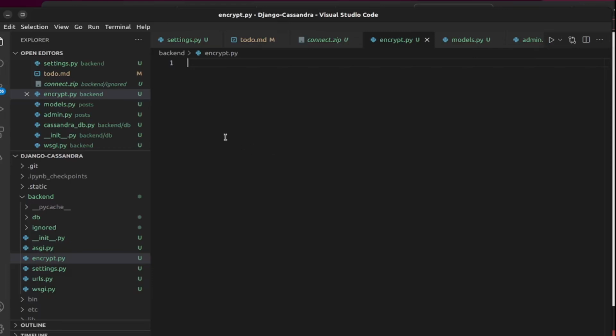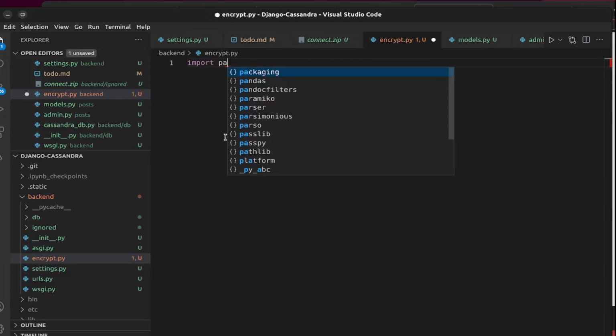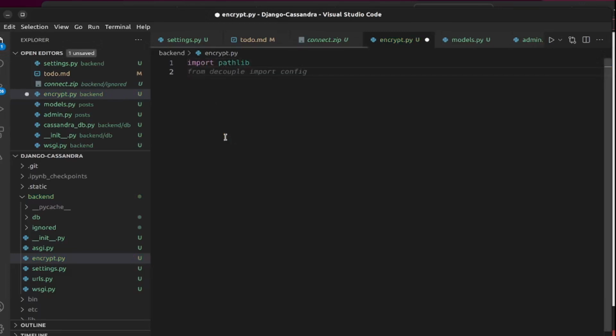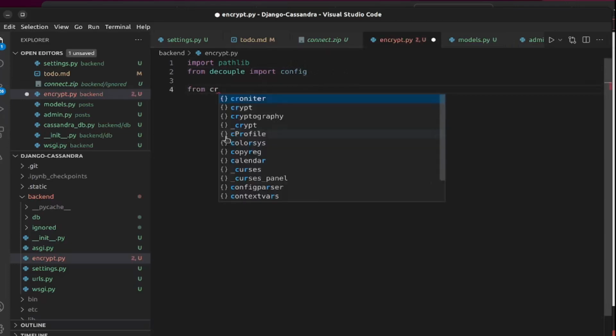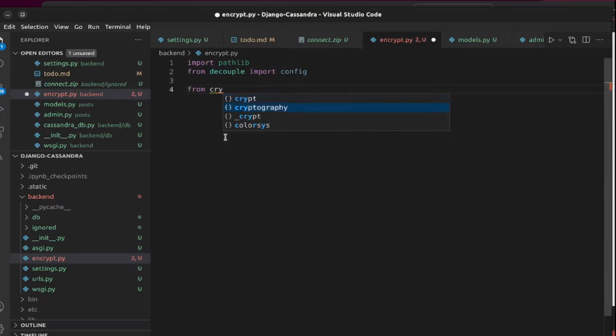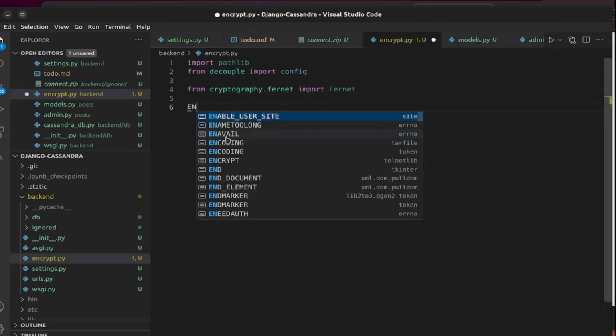So yeah, import pathlib, and now from decouple import config, and then from cryptography import Fernet. Yeah, that is one. And now we should generate an encryption key.